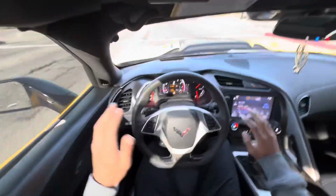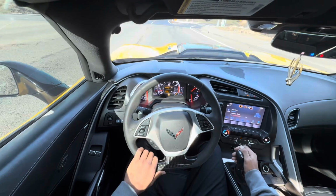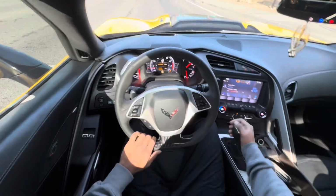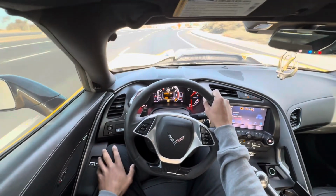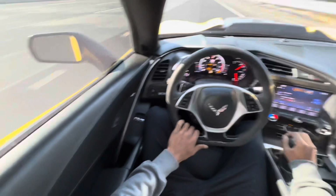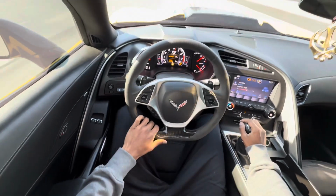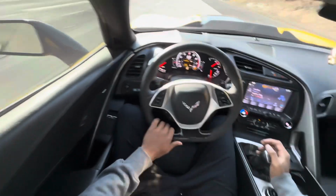Also, the car's drivability has been kind of iffy. I don't know. Maybe it's because of the 5-inch intake. It might need a retune, so that is also something I want to do. But another POV drive, can't really go wrong with it, hopefully. Don't know if I'll be able to do that. I'm gonna roll into it.